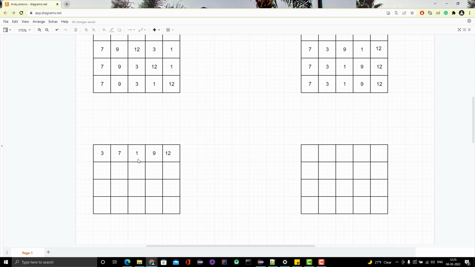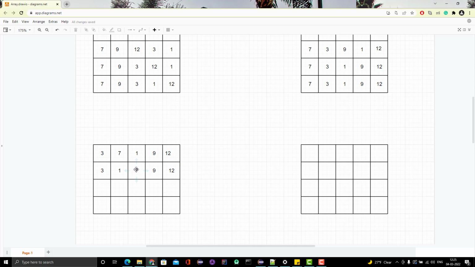No, because 7 is greater than 1. So 1 should come before 7. So instead of 7, what will we have? We will have 1. And instead of 1, what will we have? 7. Okay. And it will be like 3 and 9 and 12. Okay. Same thing here.